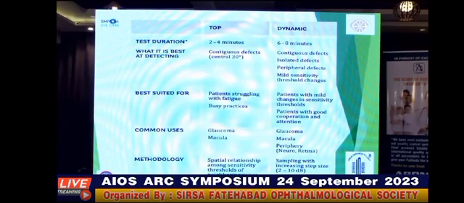Now, TOP is similar to the SITA Fast and dynamic is similar to the SITA Standard. The TOP test strategy takes only a few minutes, which is best suited for patients who struggle with fatigue and those who are unable to sit for a longer period of time. The TOP strategy takes advantage of the fact that the sensitivity thresholds at each location of the visual field are related to the sensitivity thresholds at nearby locations. That is, there is a spatial correlation among adjacent test locations.